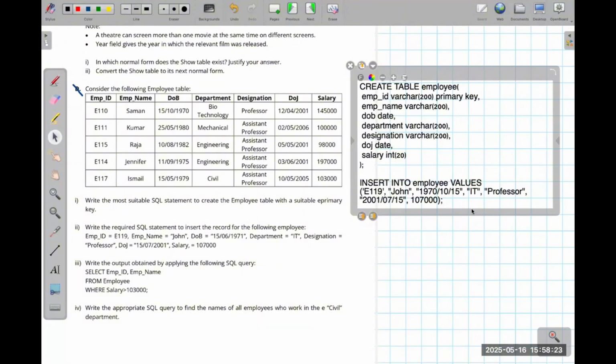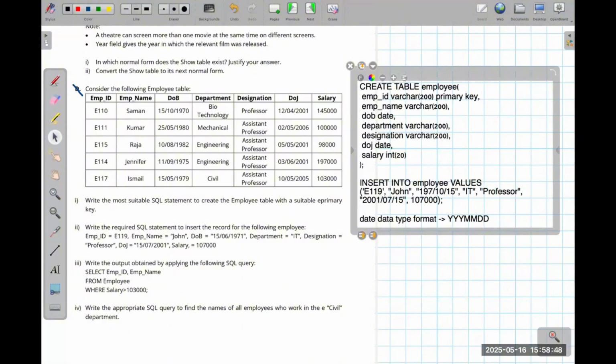The way they have given is different, but the entry format is different. This is how it's been displayed. The display format given to us is one thing, but the way we enter is different. So remember, for the date data type, the format always comes as year, month, and date. Change it here. 1971. Very good. Thank you.